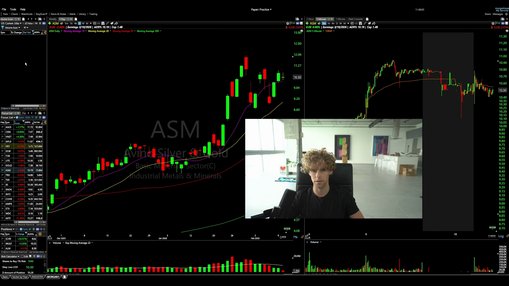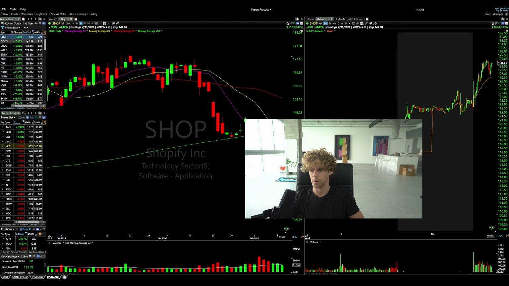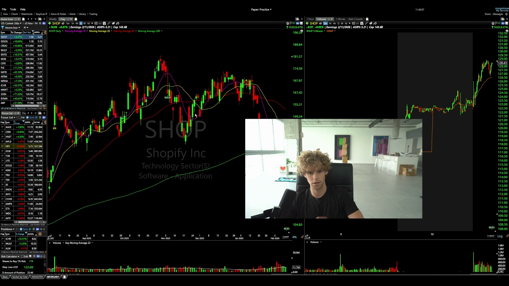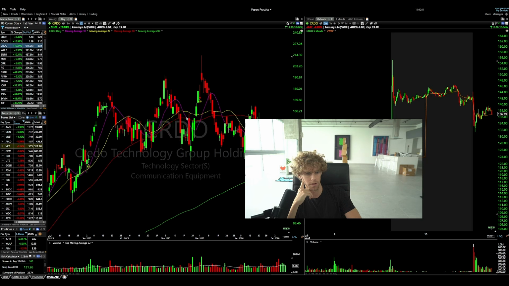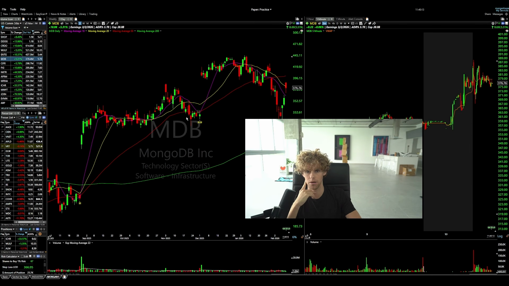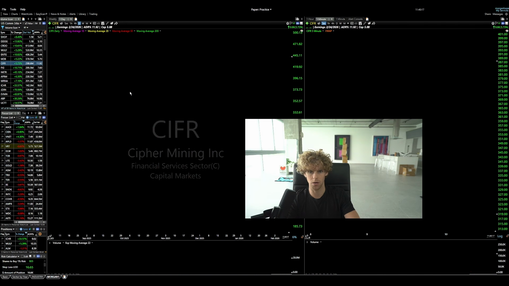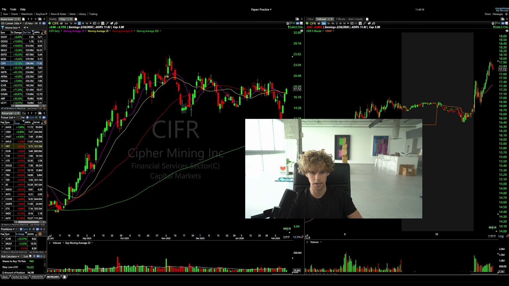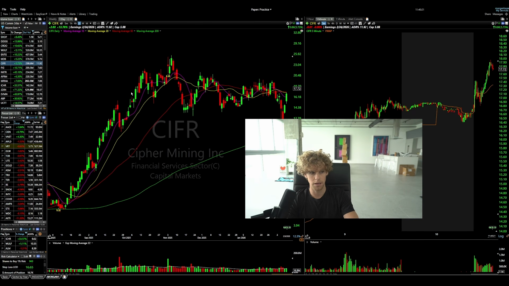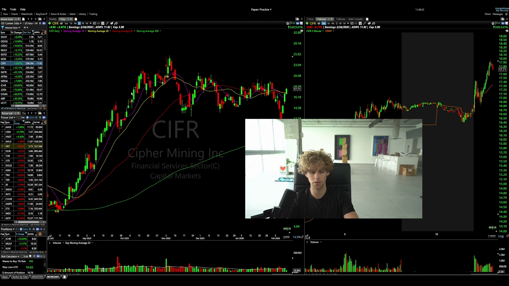So if I click on the volume scan, I always sort by dollar volume, and then I can see all the stuff that's going on in the volume scan. I can see here, 1 of 40 items. So there's 40 stocks popping up on this list, and I can use the up and down arrow keys to go up and down. Pretty self-explanatory. Then also the brackets allow me to go left and right by one candle. I think you can do shift bracket, and it moves a little bit more.